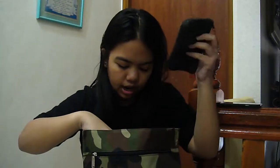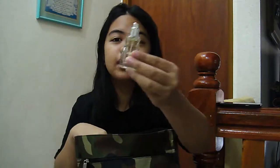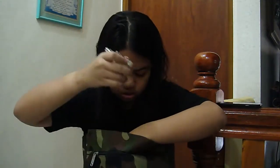And I also have here my wallet from my friend. I use it a ton, as you can see, it's so old. It's from Vegan because he goes there every time. And I have a small perfume, and it's so cute. I really like the bottle of it, but it's not the real bottle of this perfume. I just switched it to this because it's not a spray. So yeah, it's cool. And I still use the same powder that I showed you, because it's the best powder ever, so I recommend you use this. It's the Johnson's Baby Cooling Powder, and it makes you cool when you're hot.